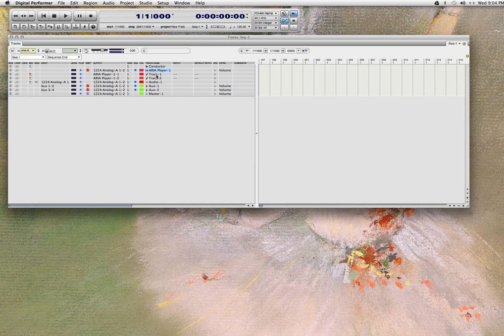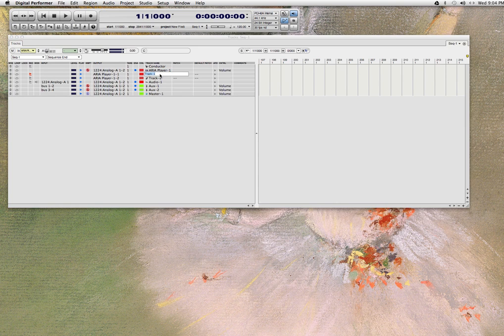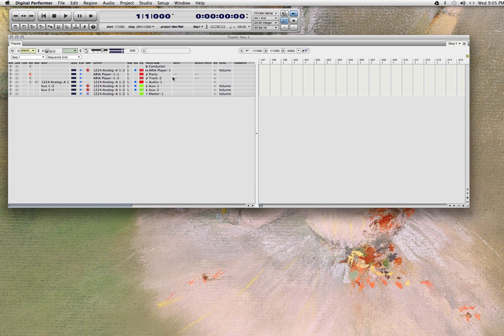So we're going to rename this, and the way you rename this is you hold down the Option key on your keyboard and you click, and it becomes typable, and we're going to type in piano. So now it says piano. Now if I want to play the piano, I keep going back to the left. I make sure that these blue are enabled, play enabled, because that will turn it off. And then going further to the left, that the record button is turned on. If the record button is turned on, I should be able to go to my keyboard and play and hear piano. Sure enough, I have piano.